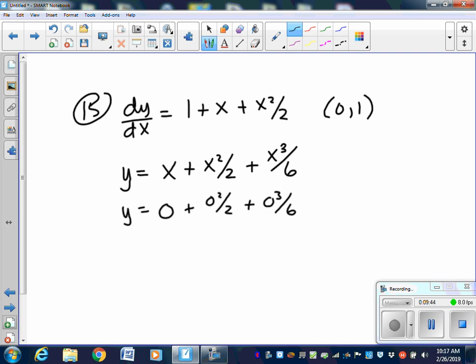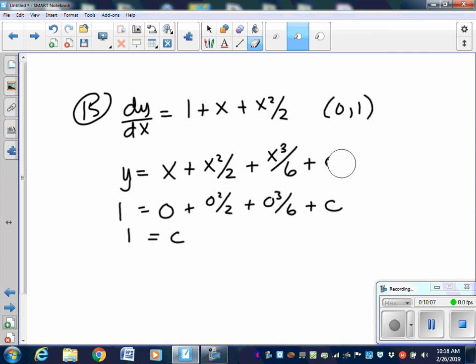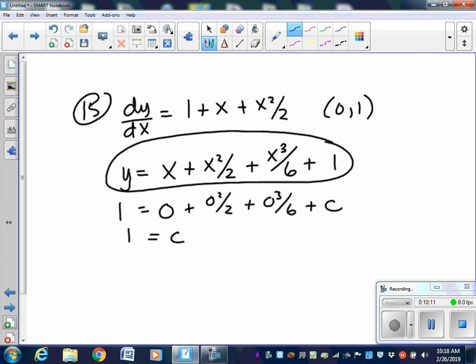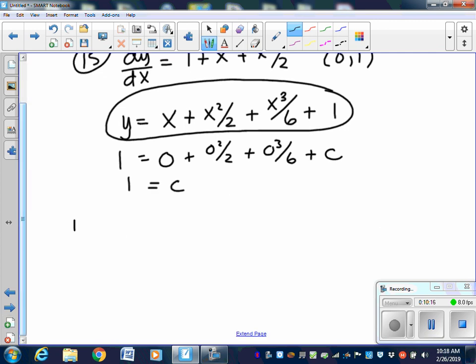So pretty much this makes 0, but then on this side you have to put a 1. And you need a plus c, of course, at the end of this, just to show you when you anti-derive, you get x plus x squared over 2 plus x cubed over 6 plus c, and c is going to equal 1. All you have to do is, I wouldn't rewrite it on the test. I just go up there and erase the c, make it 1, circle it, save you some time on the test. And one more, 16, and we're done with this part.